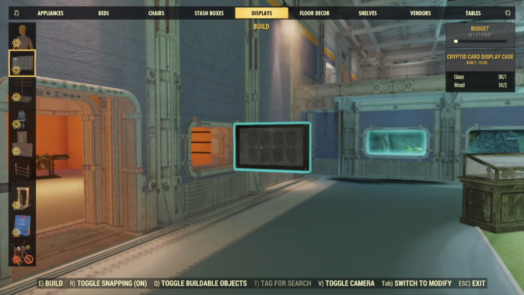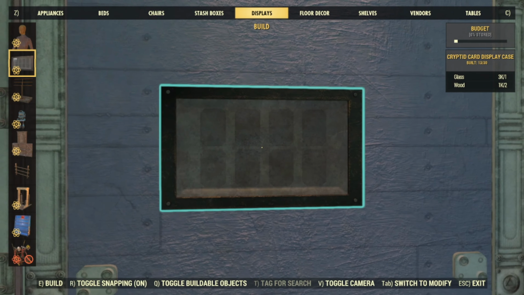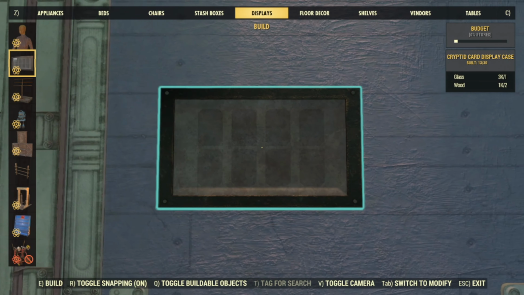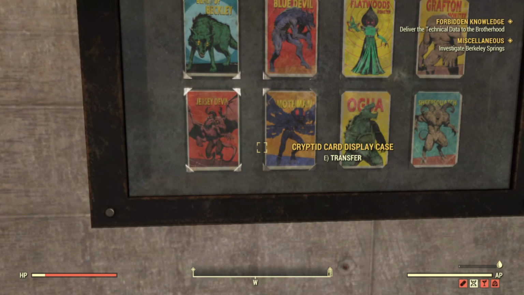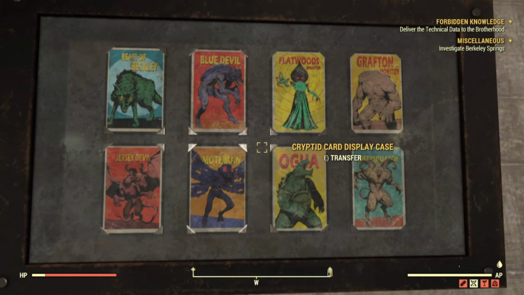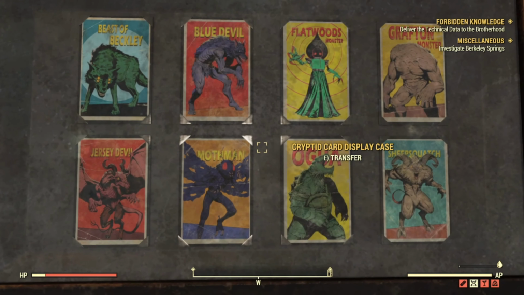Now going to Samuel in Foundation, for 1,250 gold bullion you can buy the plans for the Cryptid card display, which used to be a scoreboard thing, but now anyone can get it. And what do you display here? Well, Pokemon cards of course. From the public events, Safe and Sound and Beast of Burden, you will always get one random Cryptid card. Collect them all and display them in this thing here. Neat!